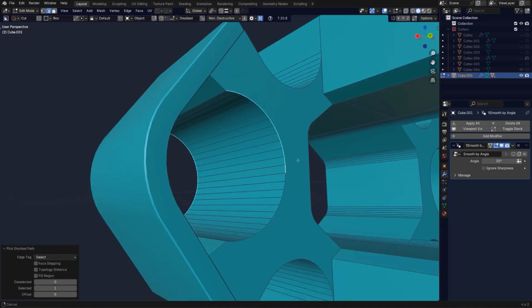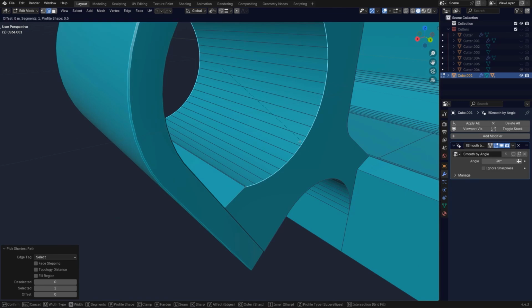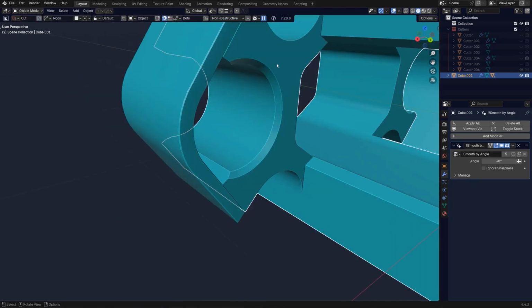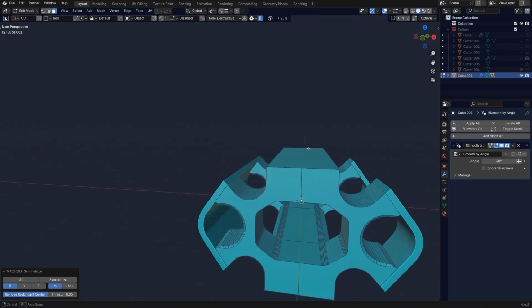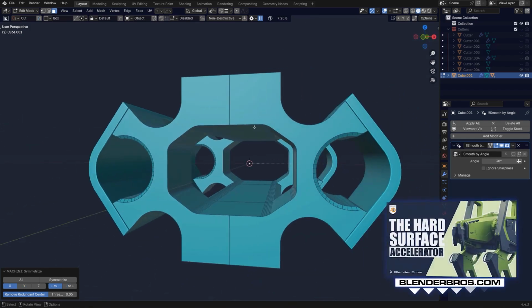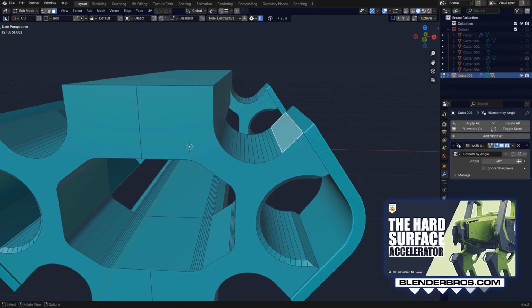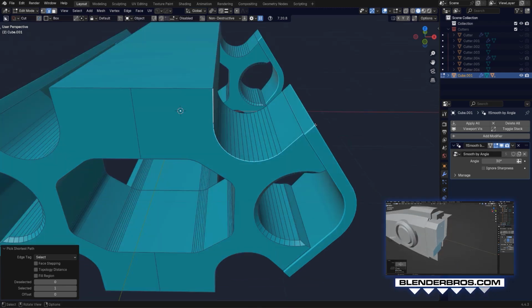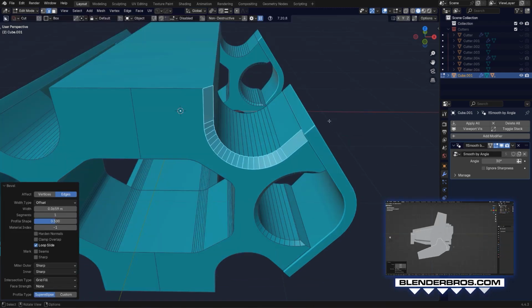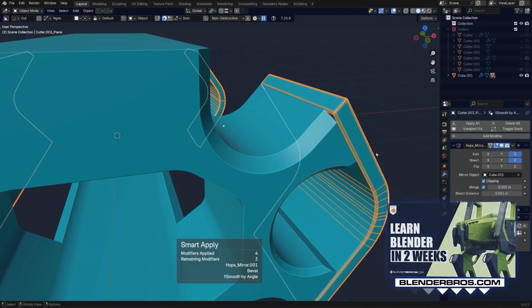So let's grab all that. All the way here, and let's chamfer this. That's looking good, so let's mirror that. And we do need a chamfer here as well. So let's chamfer this one. Now, we could also chamfer this one. So let's apply it.